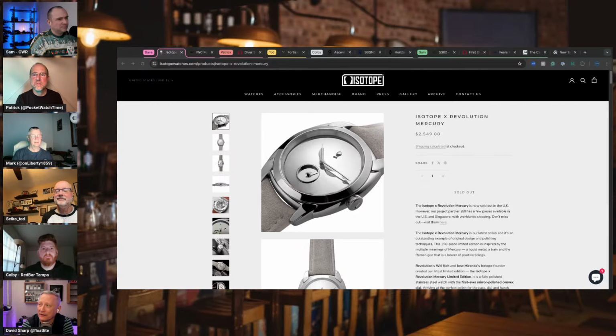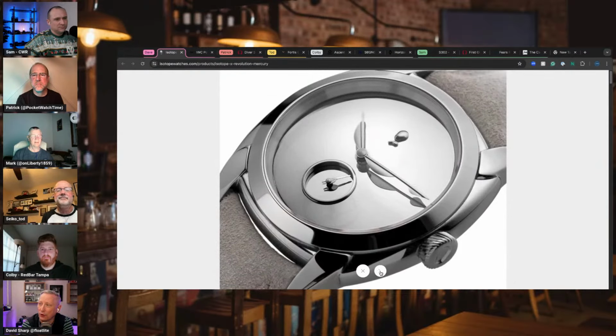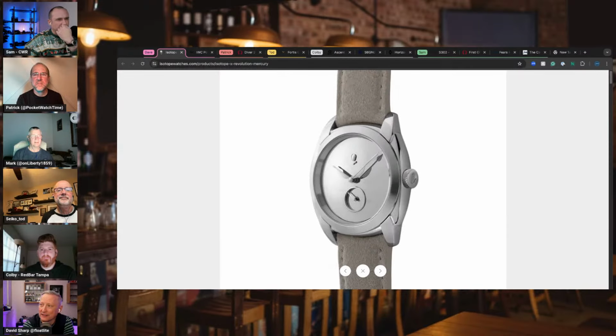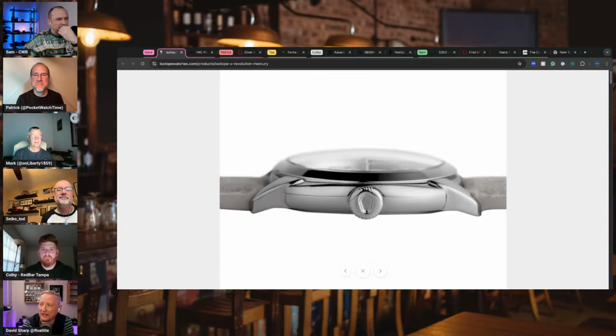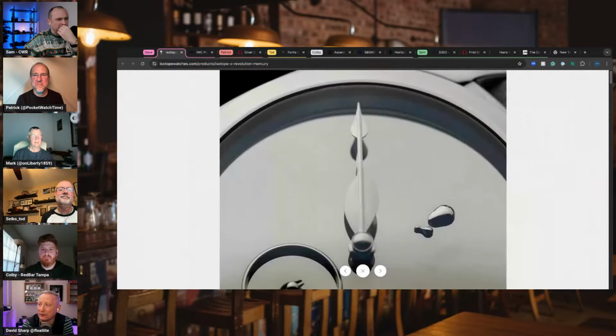And these ones, the Mercury one, this happens to be the one they did a collab with Revolution magazine, but they've also got a non-collab version. But this one is the king of this model, where the whole dial is just polished. It literally looks like liquid mercury, the whole watch. It is exceptionally comfy to wear. It's a great size. It's a fantastically nice, sporty style dress watch. Hand wind movement.